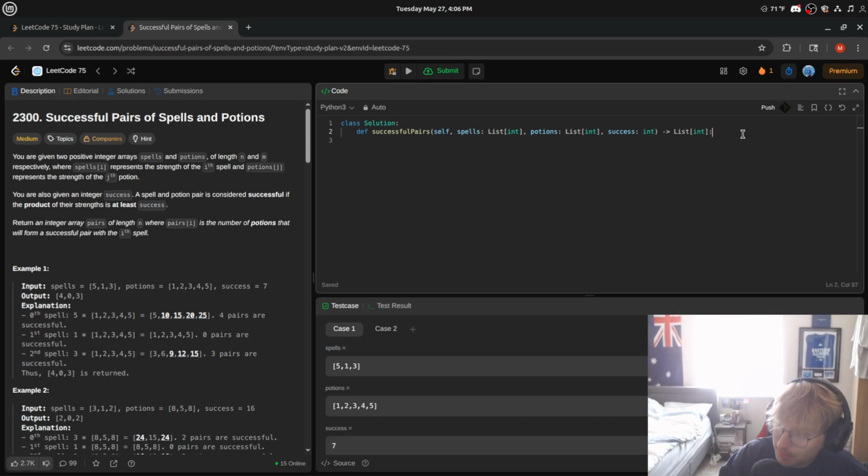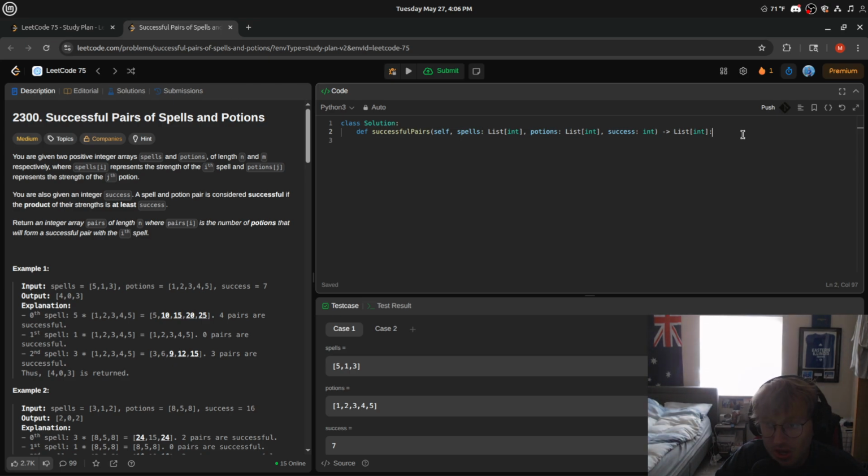Honestly, man, if I was given this problem, to be completely honest, I would not know this is a binary search problem at all. Like, 0 chance.